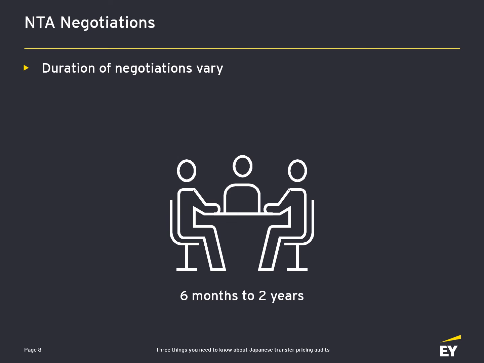That doesn't mean 2 years of hard work, because the taxpayer is not directly involved in this negotiation, though you may be contacted by the National Tax Agency with requests for more information as well as updates of their progress. After the two tax authorities have reached agreement, the APA can be implemented by completing some administrative processes.